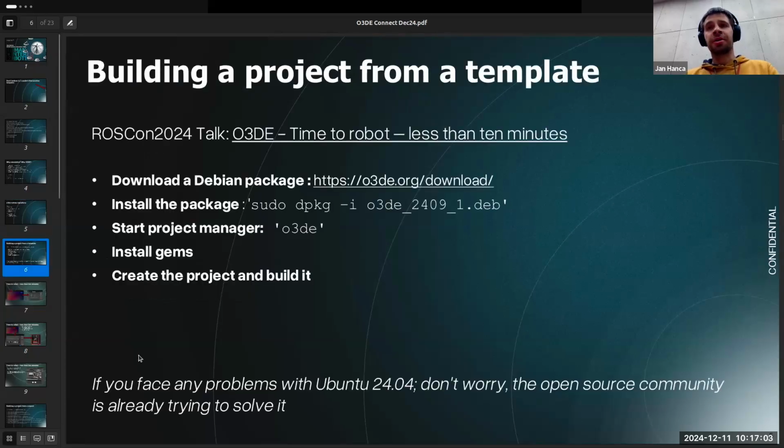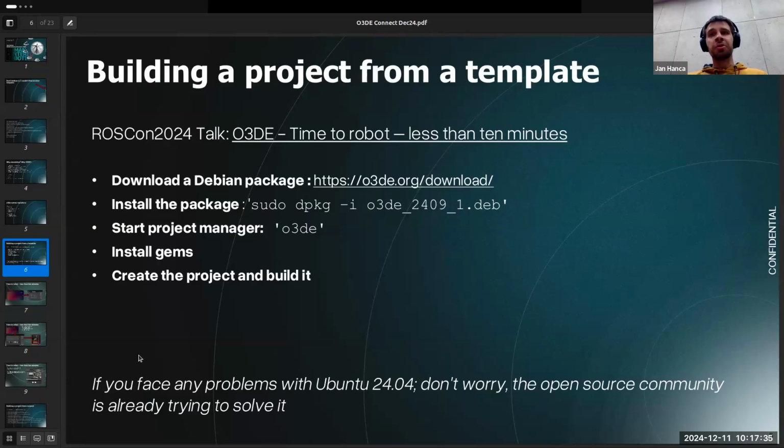There was a talk lately during ROSCon. It was a lightning talk, so it was in 2 minutes format. It was presented by my colleague Michał Pełka, who tried to convince people that you can start and try Open 3D Engine in less than 10 minutes. It's very simple because you just download the package, you start the project, and to be honest, I did it for the first time right after his presentation. I always build everything from source, so I will jump into it in a moment.